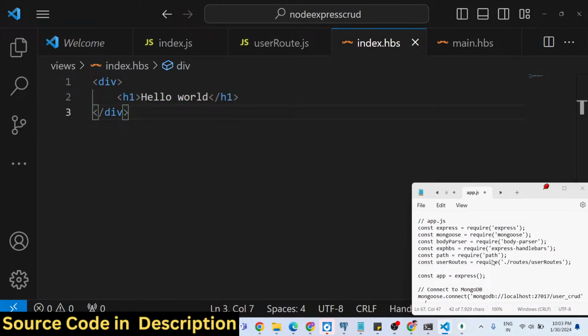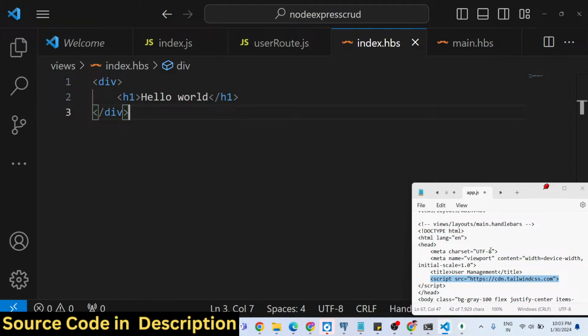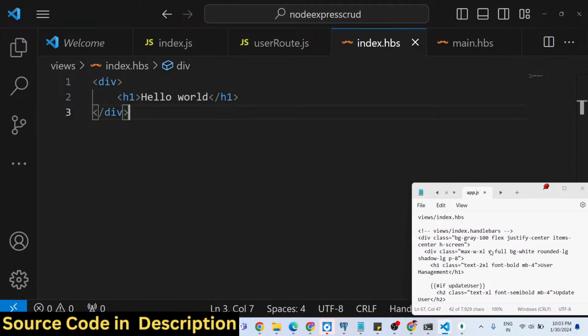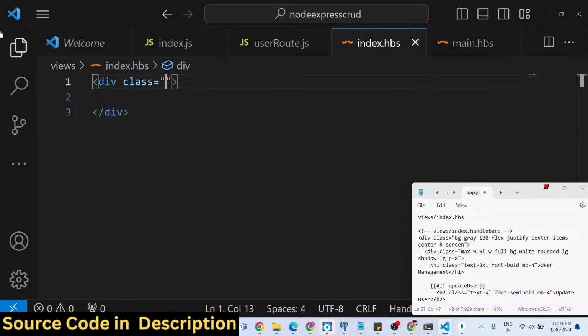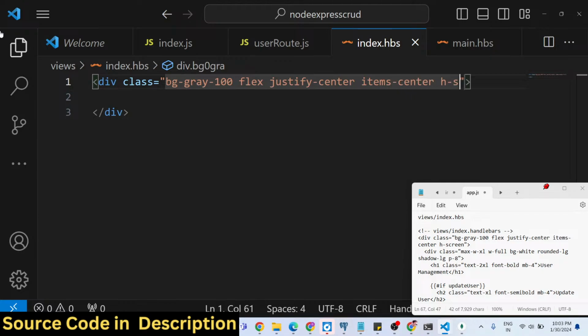So here what we can do is change this template to display a simple form to the user. So we can say inside a div, background gray 100, flex, justify center, items center, h screen.